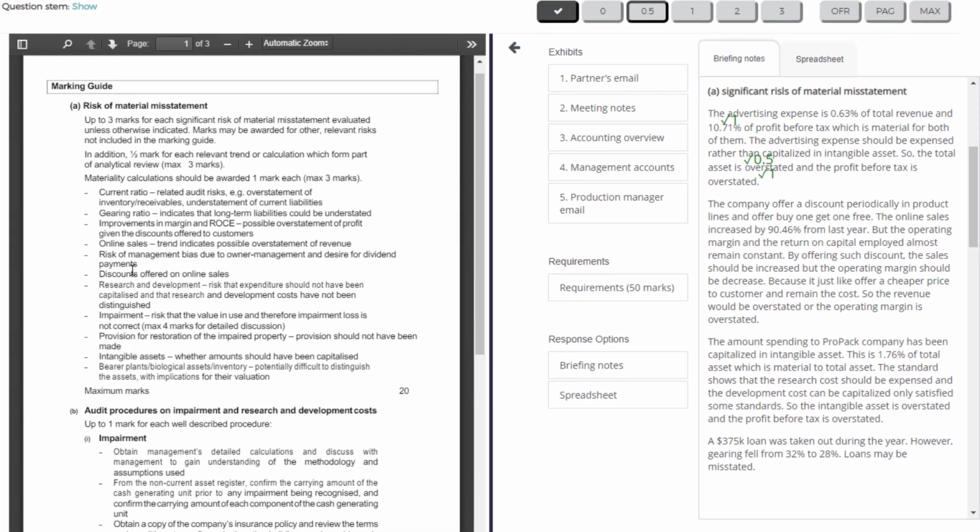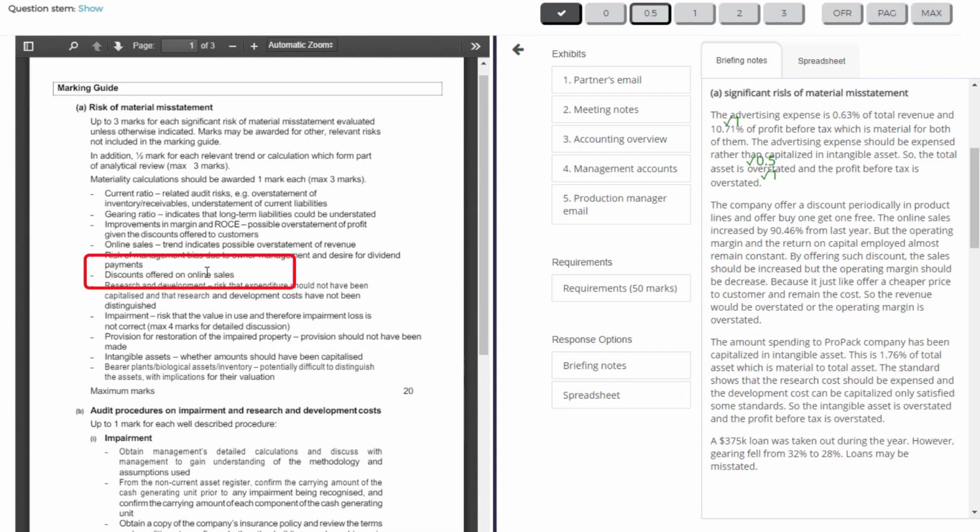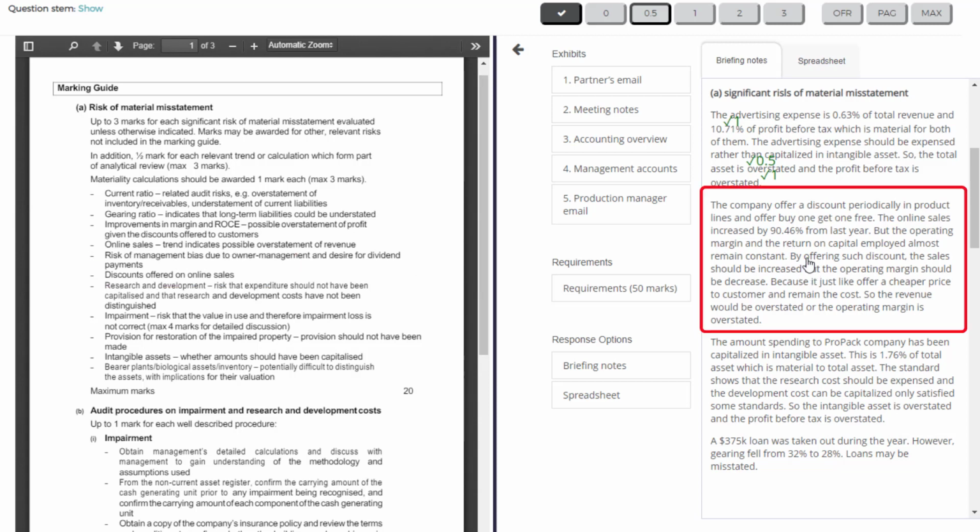And look, that is noted in the marking scheme here. It's setting out what they would have expected to happen. We'd see sales going up but margins decreasing. So it looks like sales are overstated, or that's not quite right, the operating margin overstated. That's kind of saying that the costs are understated. So it's a little bit clumsy there. So reasonable, a bit clumsy towards the end. I'm going to give that 2 marks out of the 3.